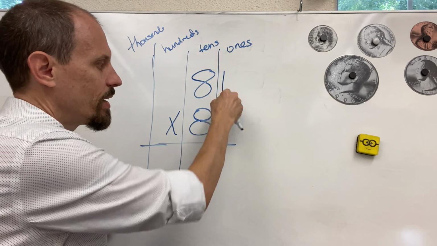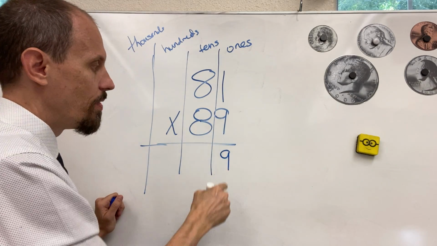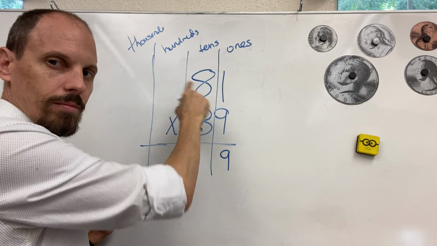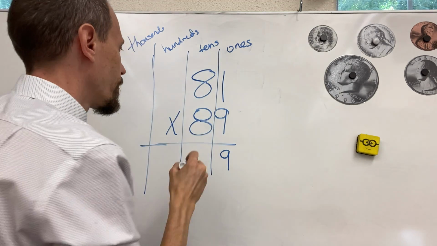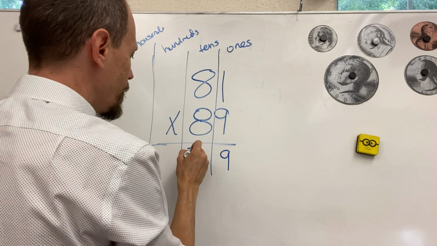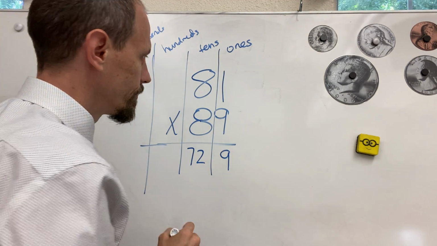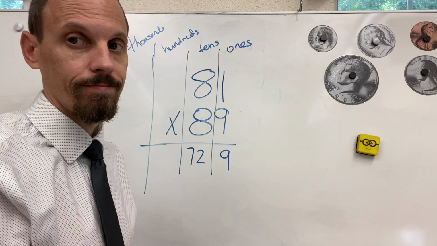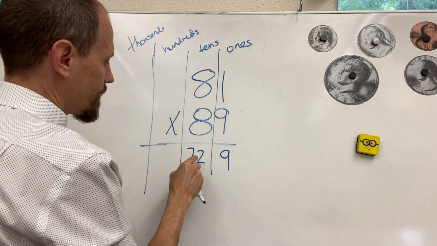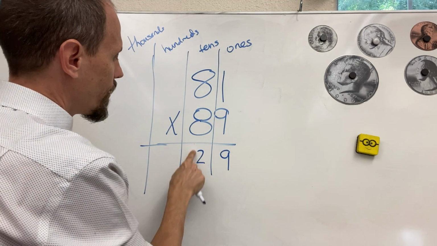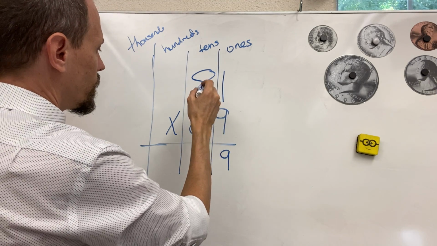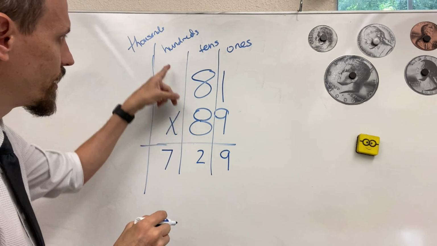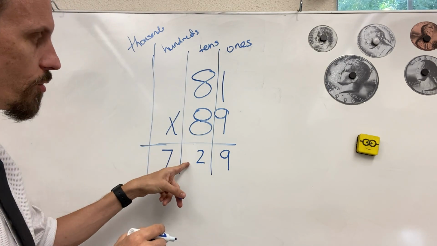So we're going to go 9 times 1 is 9. And then we're going to go over here. 9 times 8 is, what's 9 times 8? How many of you know? 72. So are we going to write 72 right here like this? No. We're going to take that 7 and put it over here in our hundreds, right? We got to put that in our hundreds because it actually gets carried up here and just drops down. So we're going to put that in our hundreds place.